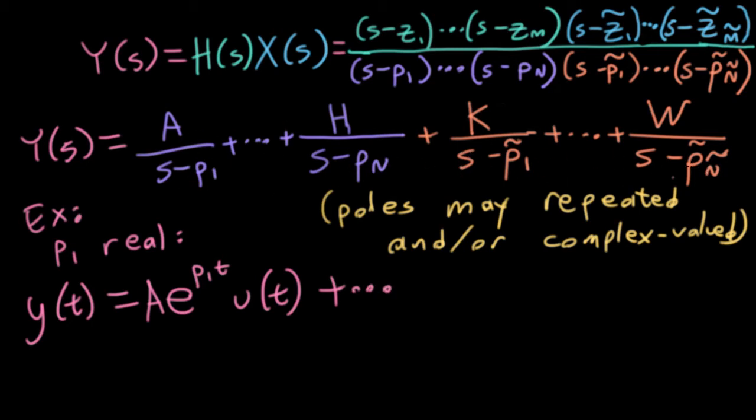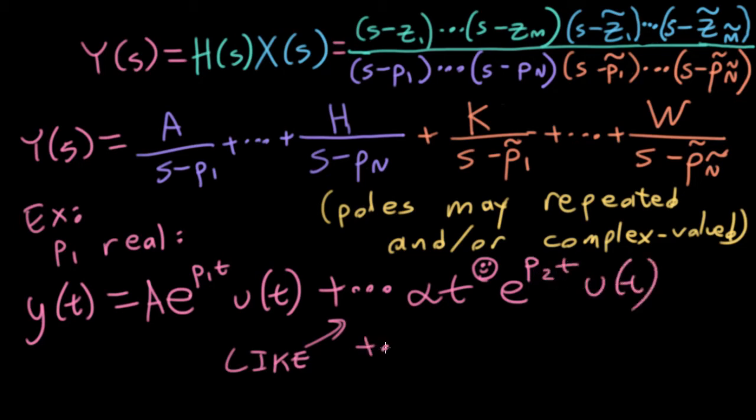And I'll have a bunch of other terms that relate to this particular combination of system poles and signal poles, as I've called them. And you might have terms like, and I'm just going to start putting some generic Greek letters in front here, whatever it is. Maybe there's a t here, or maybe there's a t to some power. Let's call it smiley face. E to the p, let's say 2t ut. So these are just example possibilities. So this might be t to the 2, t to the 3, or just t, whatever it might be.